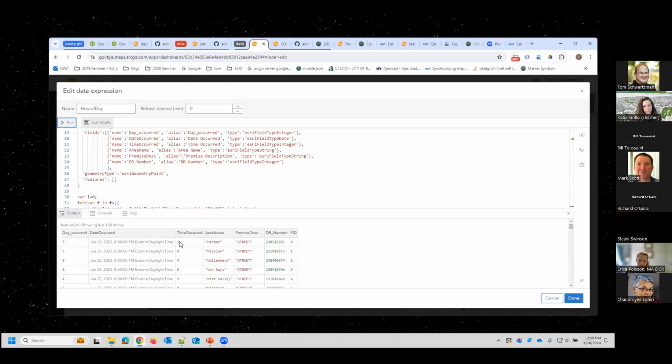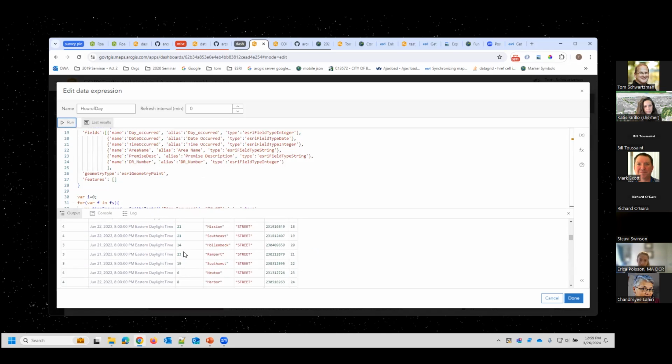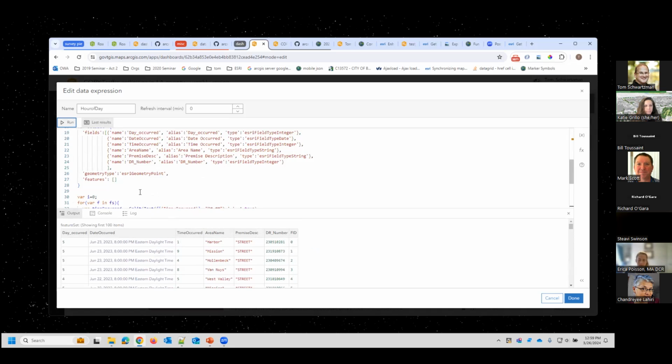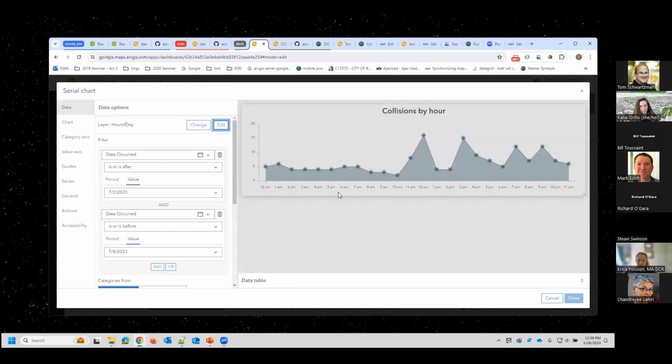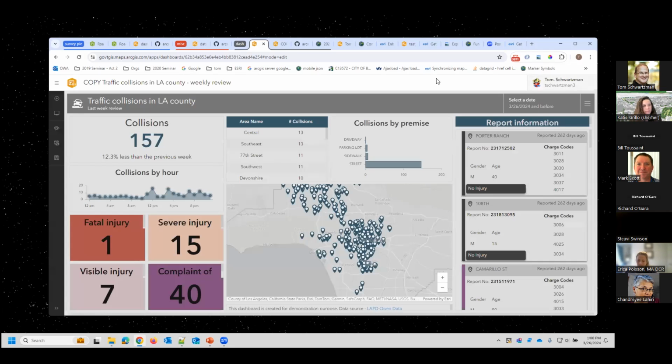look at the time occurred now. It's just an hour. Now you might argue that it should probably do rounding, like what is 158? Should that be 1 or 2? In this case, it's grabbing 1, but maybe it should grab 2, but whatever, it doesn't matter. Anyway, now we have this hour field, and that's what's driving this chart. So we've done some massaging, basically creating a new field with the hour only in there.